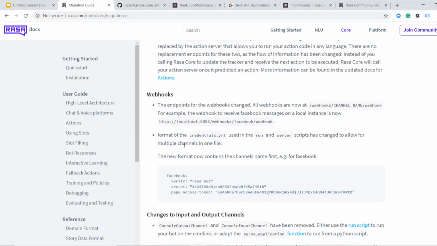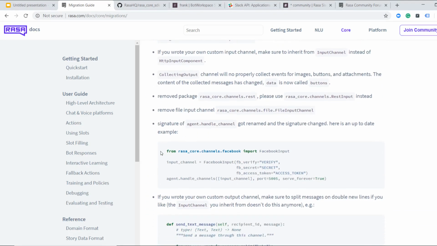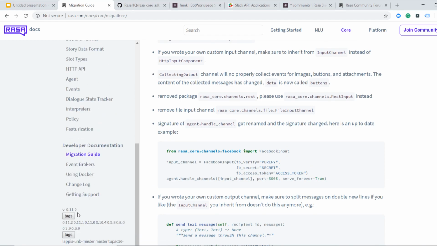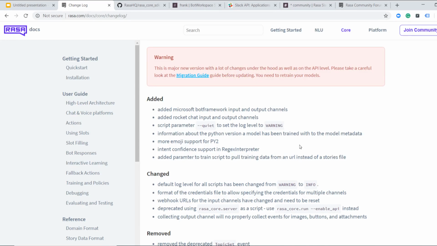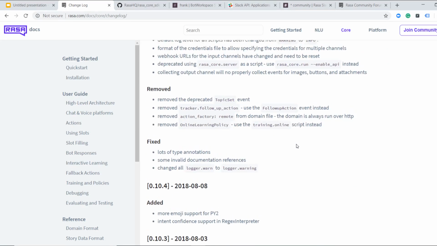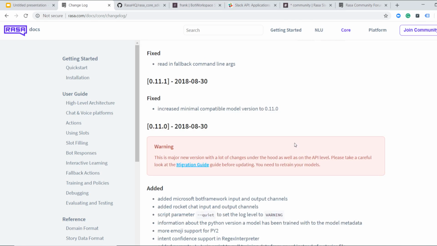Most of the stuff that changed is here. And also definitely check the changelog, which also has all the information that was added, changed, removed, and fixed, and keep that in mind.